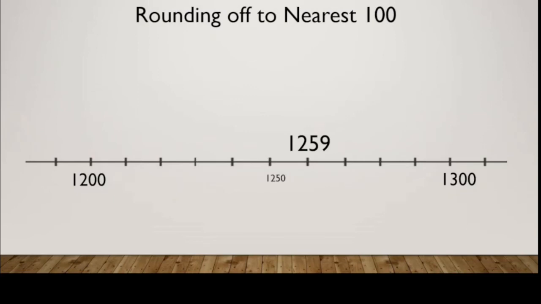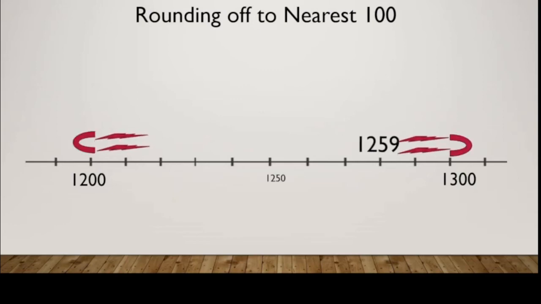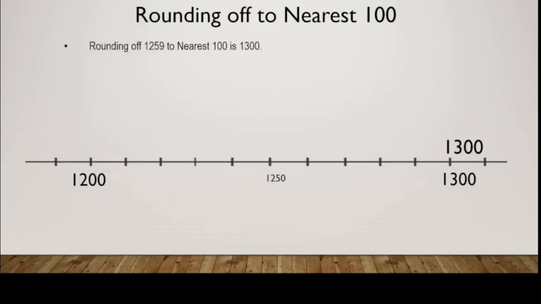So let's now look at this very curious case of 1259, but I am rounding off to the nearest hundreds place. So be careful of what the question is. Is it asking you to round off to the nearest hundred or thousands? So 1259 lies in between which two hundreds? That will be 1200 and 1300. And what is the halfway mark? That is going to be 1250. 1259 is definitely greater than 1250. So when you take the magnets, it gets attracted to the higher value of 1300.